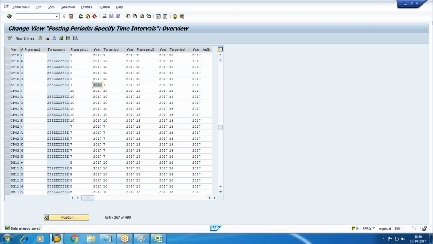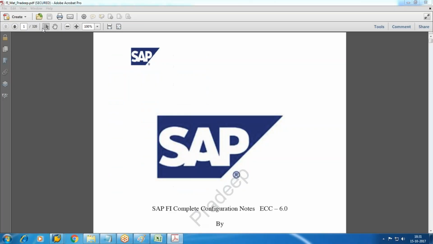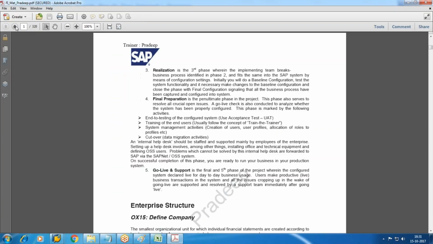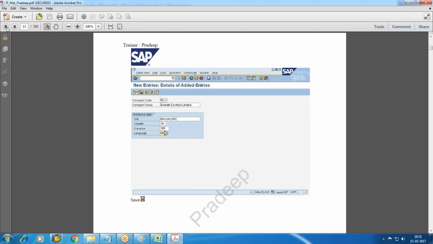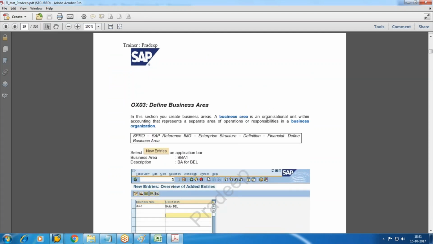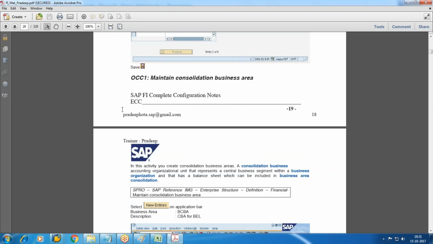Okay, I hope it is clear what is the use of posting periods. So far we have completed company code configuration, then assignment. Business area we also defined today.